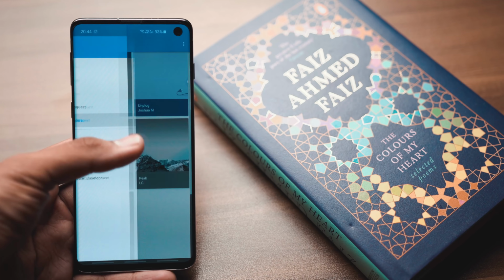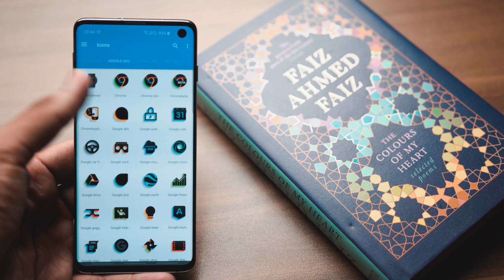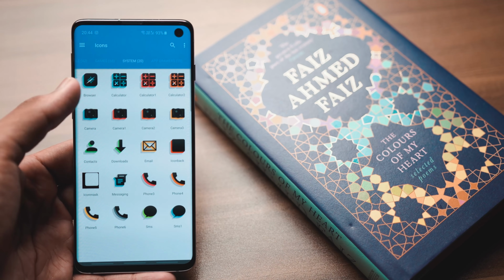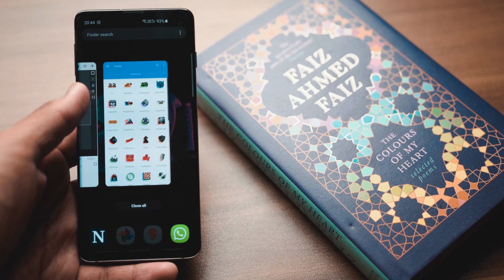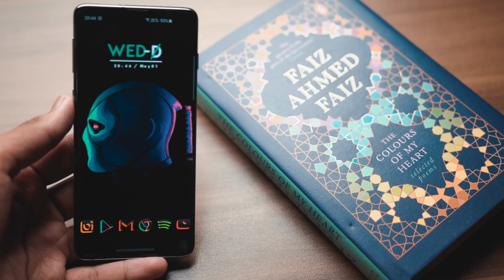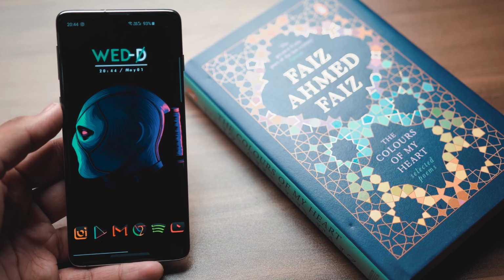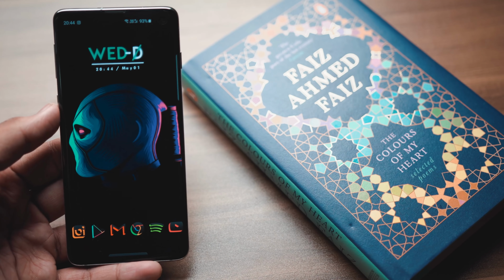And if you're looking for dark icons along with undertones of colors and some sort of a vintage look or even some sort of a 3D look, then this icon pack, which is completely free by the way, is something that you should really consider. It looks absolutely great with this amazing wallpaper that I have set on my home screen, links to which are again in the description below, and it's completely free, supports a wide variety of launchers and has a lot of icons, so you don't have to worry about them.